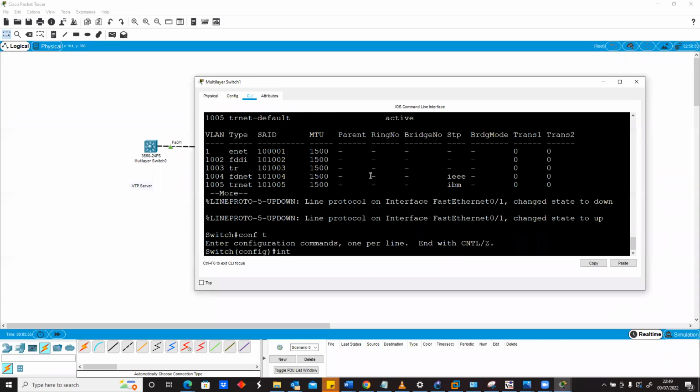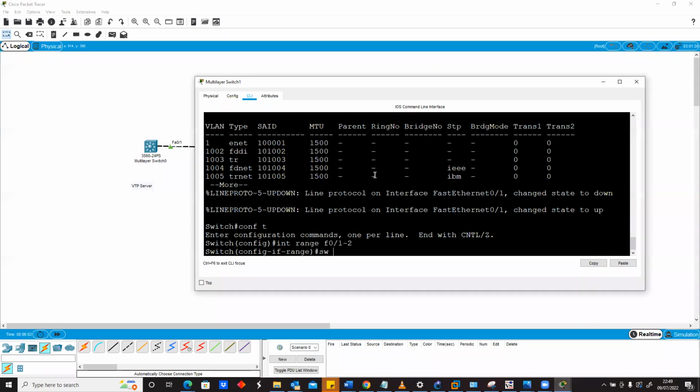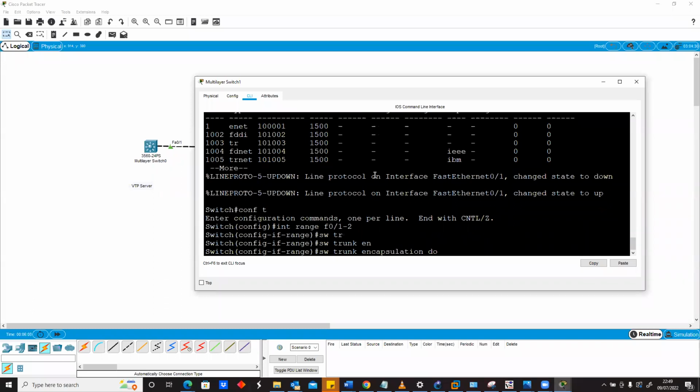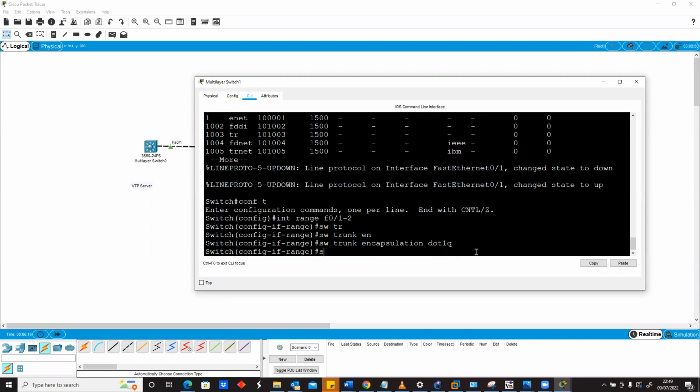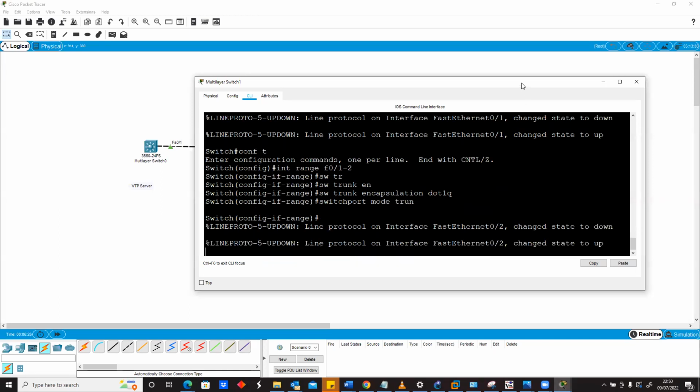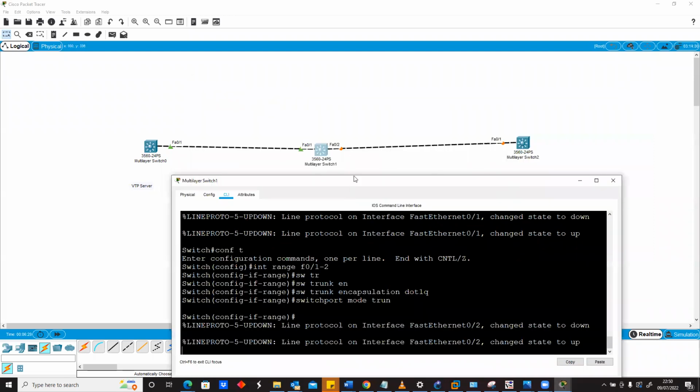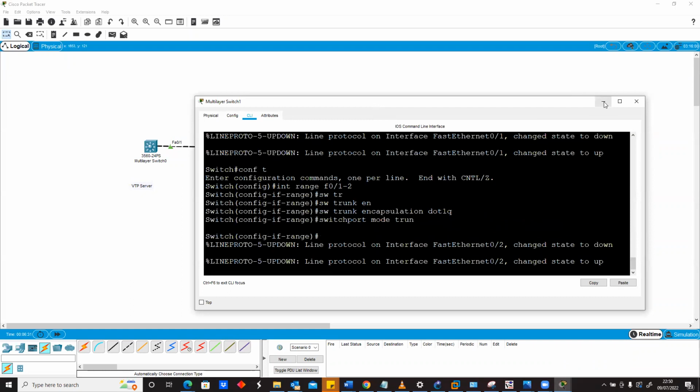So I'll say interface range F0/1 to 2, and I'll do switch port trunk encapsulation dot 1Q. So this is the command, switch port trunk encapsulation dot 1Q, and then I'll do switch port mode trunk. And so it will set that to trunk as well. So F0/1, F0/2 will be set to trunk.